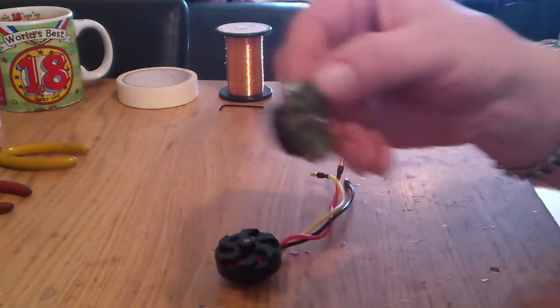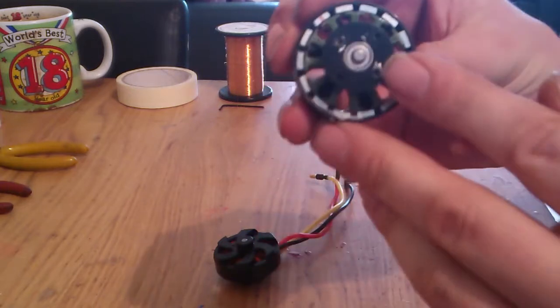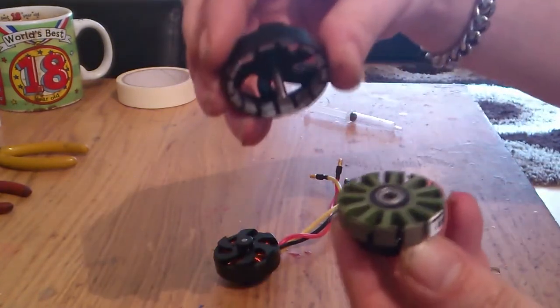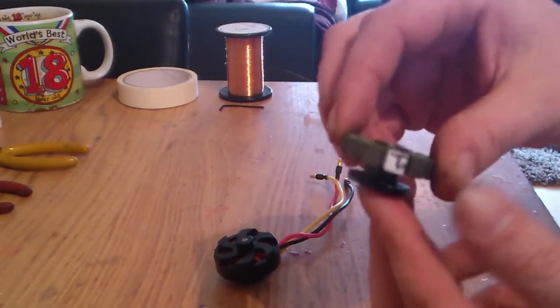Right, this motor came apart dead easy. It's just a split ring on the back of there. Took the split ring off. You can see how strong the magnet is. Pull it away, remove the windings, and you end up with a ball of copper.